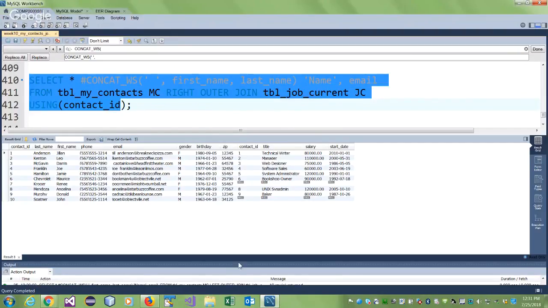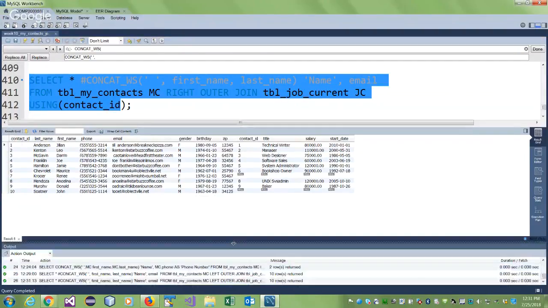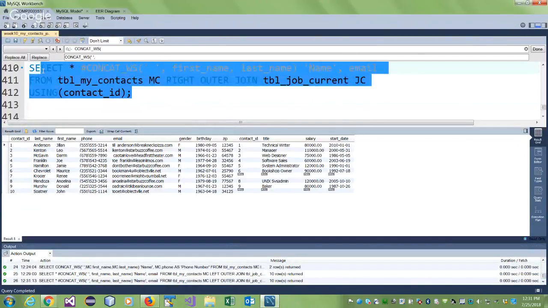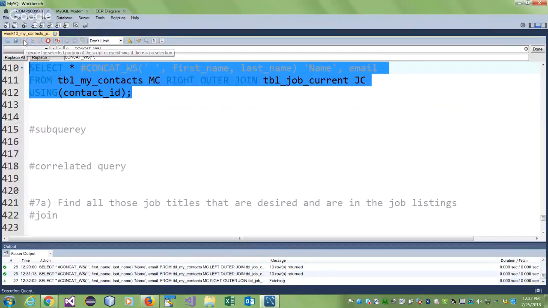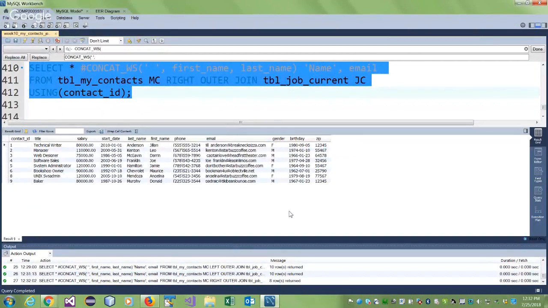So were we able to see the time? I don't think so. Let's see. 0 seconds. Great job. Okay, let's see what I'm getting here. So will a right outer join work at all? No, absolutely not. Why? Because right outer join is saying my master table is my job current, and job current says I have a job. Everybody finds a partner. So here the right outer join will not work.